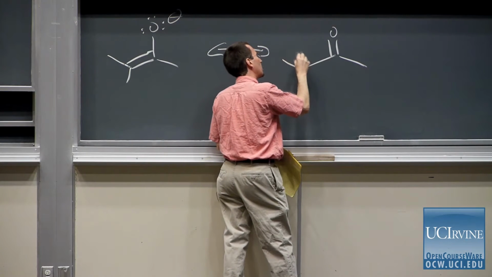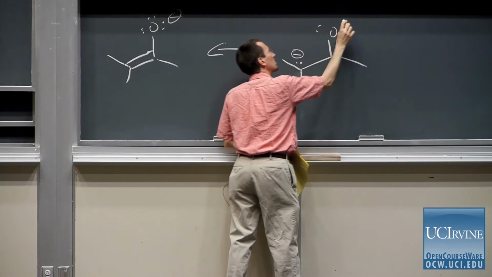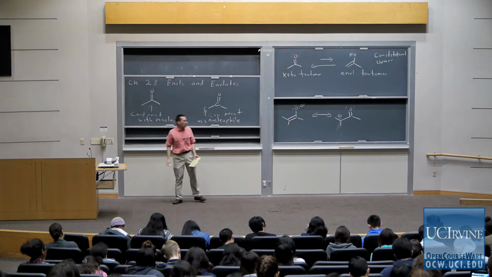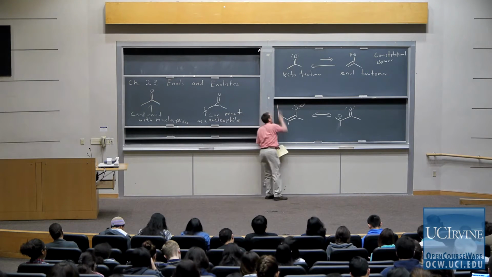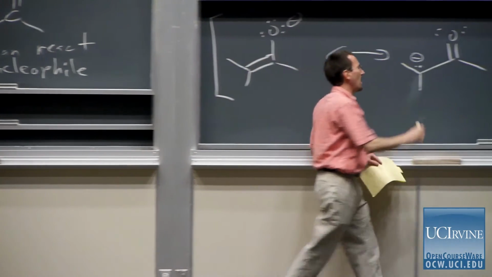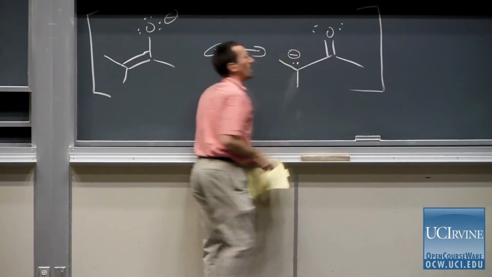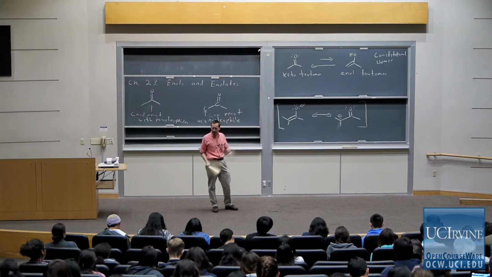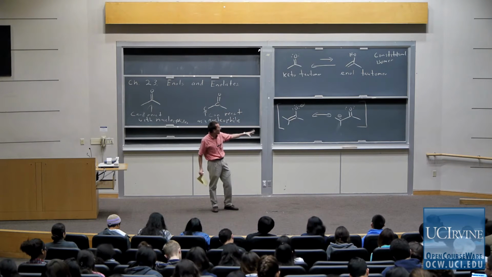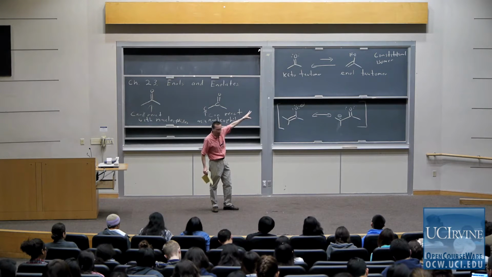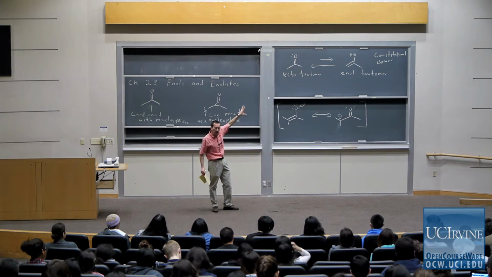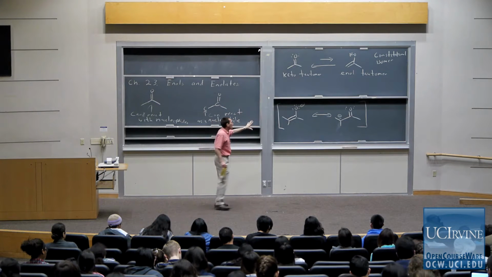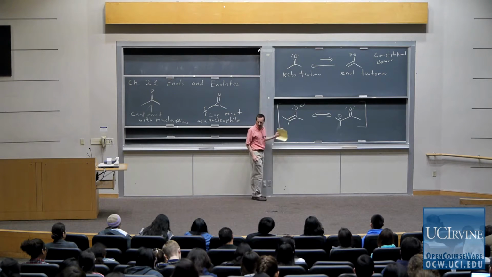And I will very explicitly draw my lone pairs and draw my negative charges like so. And just to be a good person, I'm going to put this in brackets to help remind us that these are two pictures of the same thing. It's not one, it's not the other. Unlike the keto and enol tautomers, they are not two distinct species that you can identify distinctly. They are one and the same at the same time.